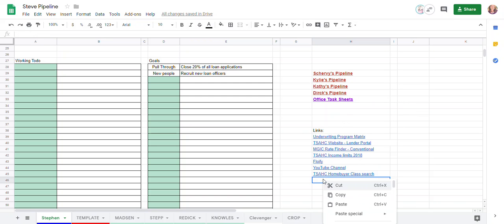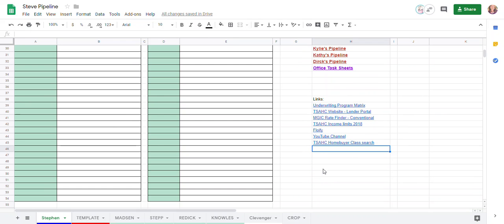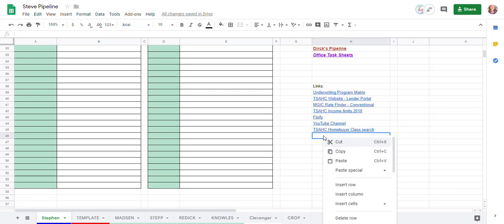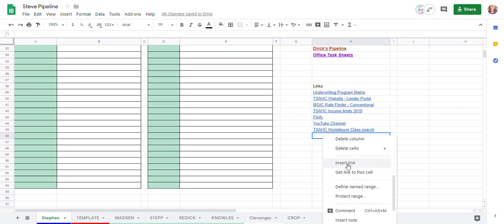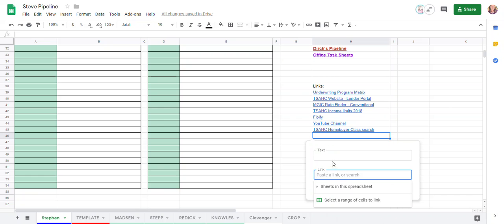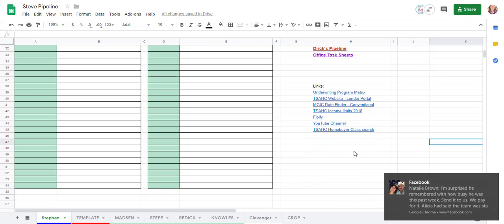All you have to do is right click on the space and then scroll down to where it says insert link, and then just insert whatever link you want, and then type in the text that you want to label it, and then click apply, and then it all gets done.